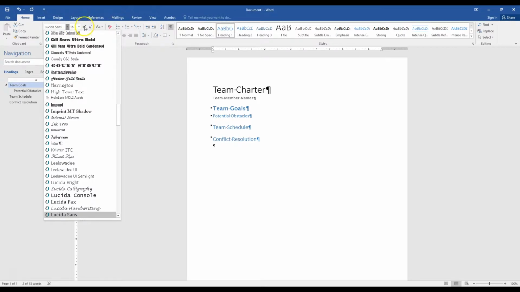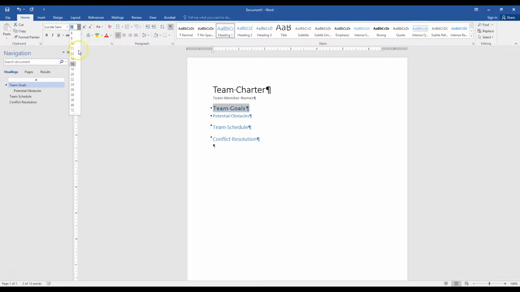And I'm going to go ahead and toggle the font size and change that to 14 points. Next, I'm going to change the heading style of all three of these by right-clicking on the Heading 1 title, and I'm going to click this option that says Update Heading 1 to Match Selection. What this is going to do is change the other two headings to match this instantly without us having to go back and make all of the modifications to each one.